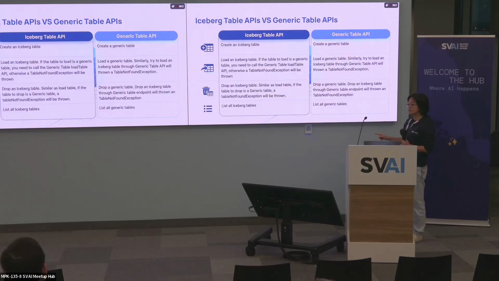However, the disadvantage is that to get the whole view of your catalog, you have to call two APIs separately. And many times the client may not know, when they have the table name, the table identifier, whether it's an Iceberg table or generic table. So the client might end up calling the catalog service twice unnecessarily. They might first try whether it's Iceberg. If it's not, I'll try generic table. And if it's not, they say no tables, or they might find one. Right, so this also has some indication about our future work that I'll talk about later.